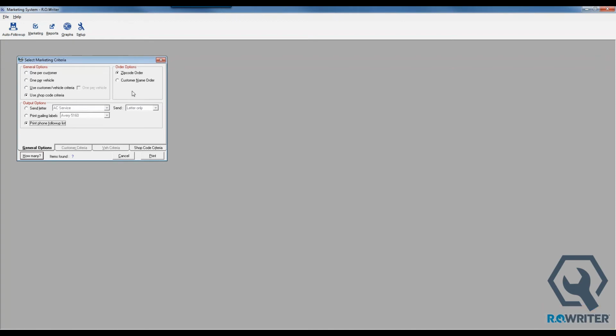Our order options, not sure this is still relevant, but back in the day, if you were printing, let's say, postcards or letters and you were going to be doing a mass mailing, the post office used to give you a break if you would group them together based upon zip code. It made sorting easier. Not sure if that's still the case or not, but that's the reason that exists, so that you can either put them just based upon customer name and or if you wanted to group them together based upon zip code. Again, back in the day when postcards and or letters were really the main communication methodology, that did make a difference. I'm not sure that it's still relevant today.